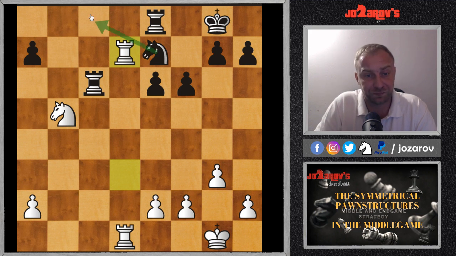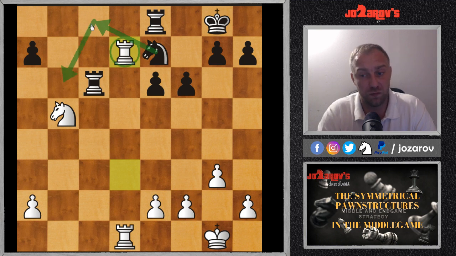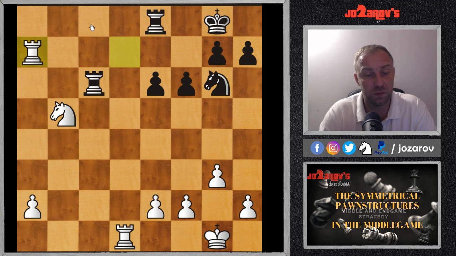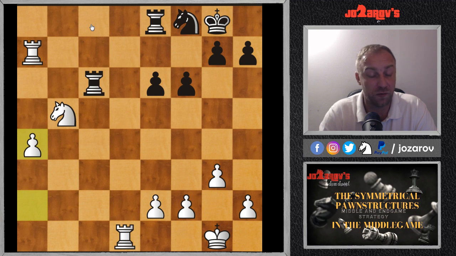Now black will need many moves in order to kick away this rook from the square d7. Knight on g6 was played, and now Garry Kasparov simply took the pawn. Here in the continuation he simply tried to push the pawn. Now finally, when we have the decisive advantage, we are one pawn up in an endgame.